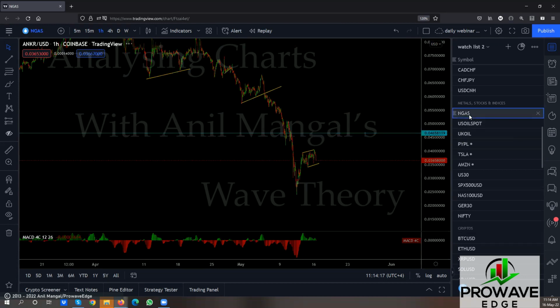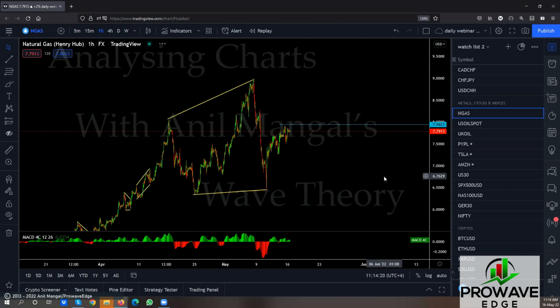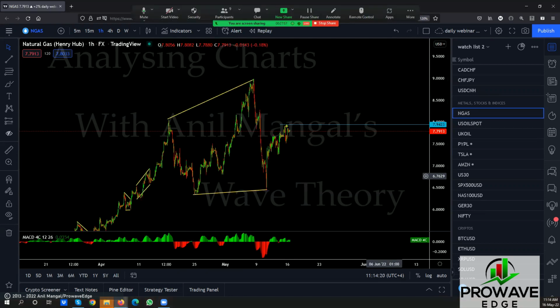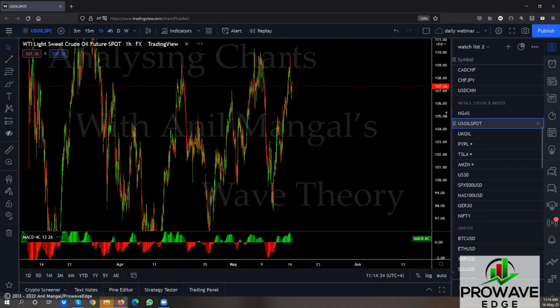Natural gas. You might still get a buy setup here. You could go with the trade. The entry's at the top. So if it pulls back here, don't worry about it. We're just making a bigger consolidation for upside. Can it drop, make a new low? It could, but you're not trading that. We don't know that. That's it, right?